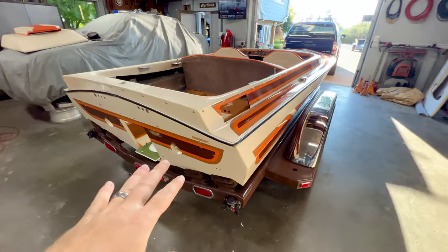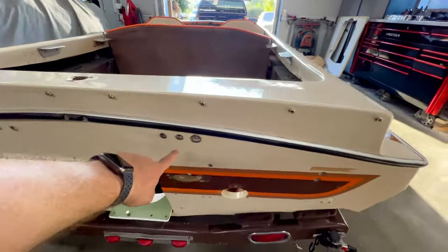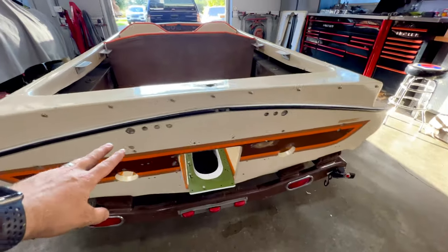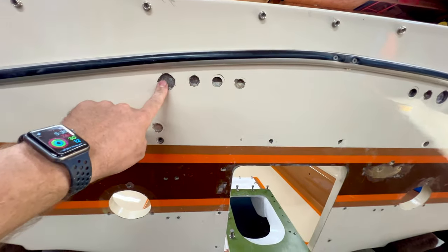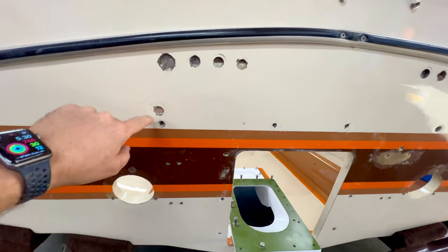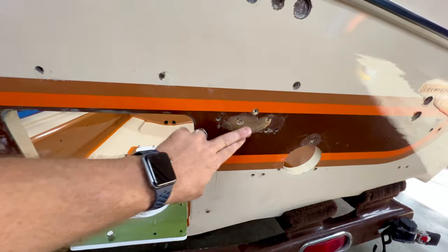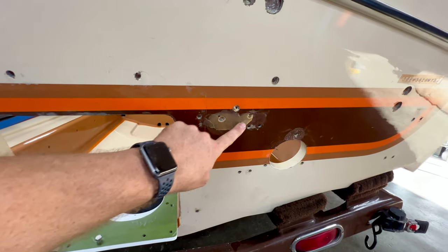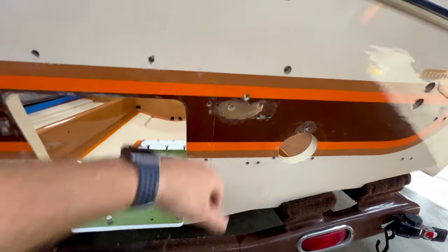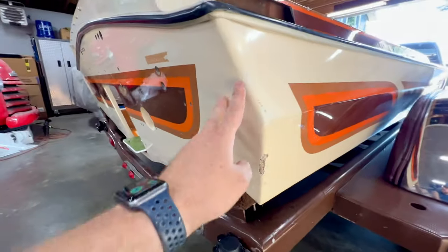One of the main things we have to take care of is this back of the transom. I need to finish filling all these holes for all the water outlets so I can drill my new ones. So I'm gonna have to fiberglass those in, get them flush, and do the gel coat work to get those to disappear. While we're at it, we're gonna eliminate this hole here. I need to get rid of this epoxy that leaked out. I have a very good plan for that. And actually, a couple of these holes here were for the old electric fuel pump. They gotta go.